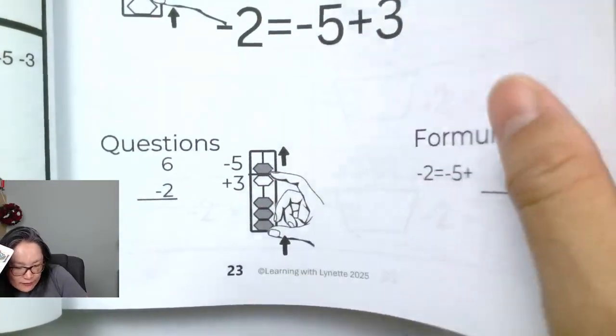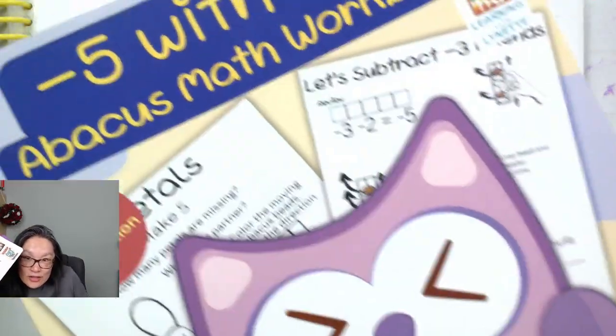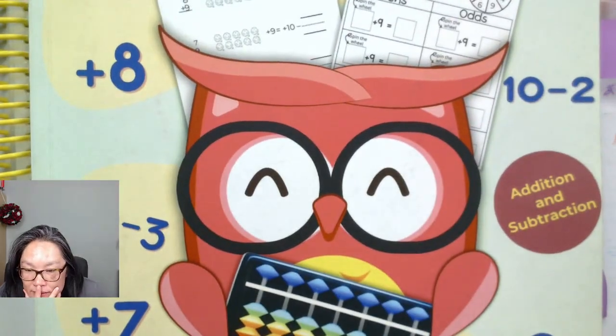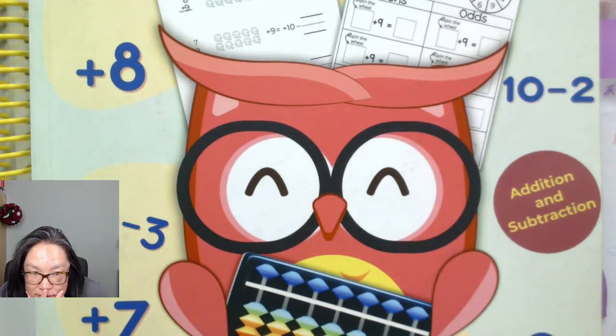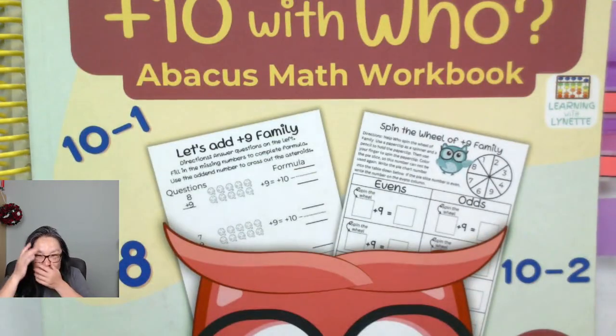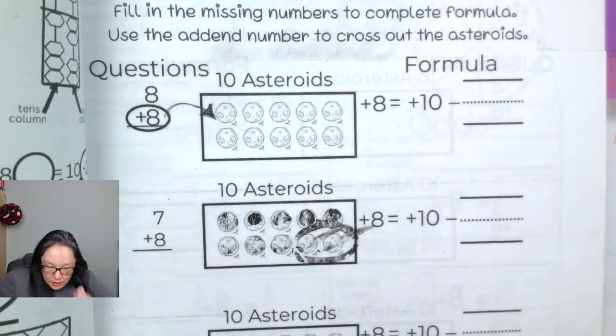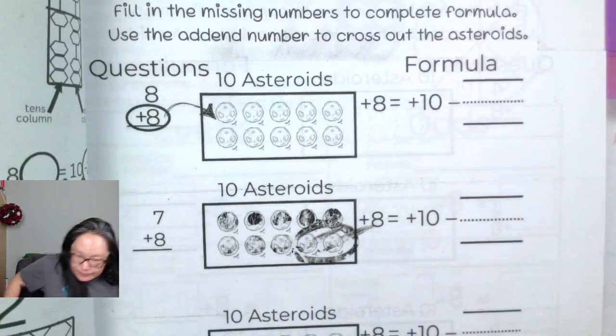I need to move my stuff. So this is what we were doing. And then we're going on to the next one. So that's what the next one is. All right. So we're here. We are making 10. I'm just trying to find my questions.